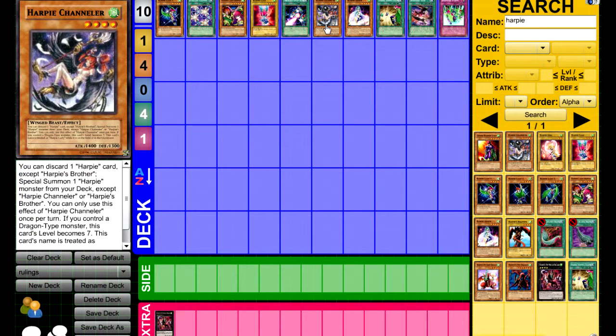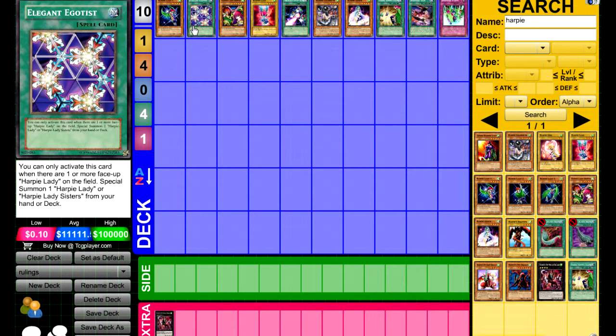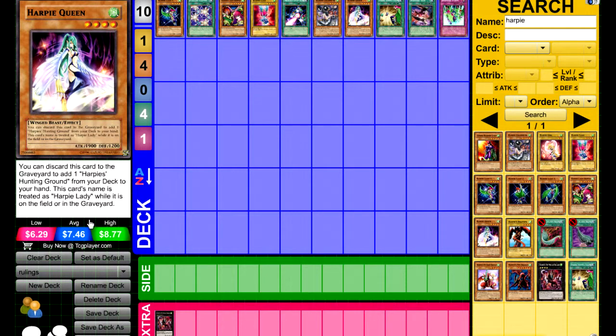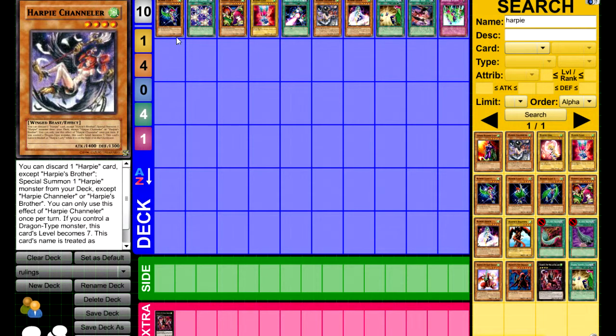But if you only have a Queen or Channeler on the field, you can still play Egotist, because Harpie Channeler and Queen are considered Harpie Lady on the field.